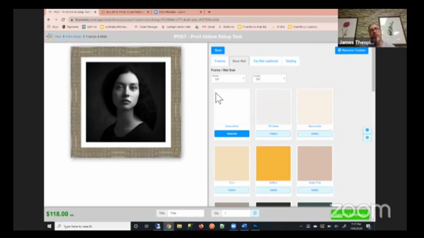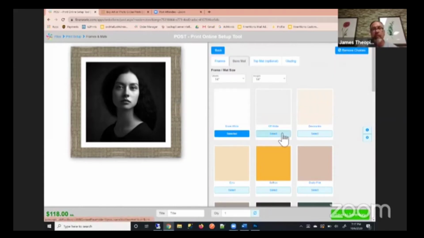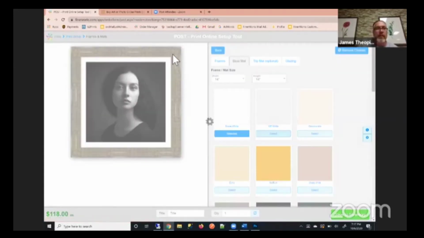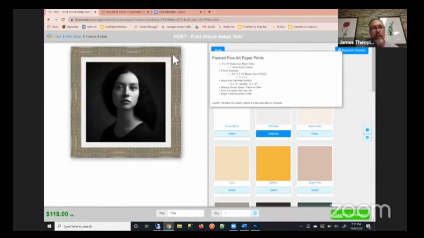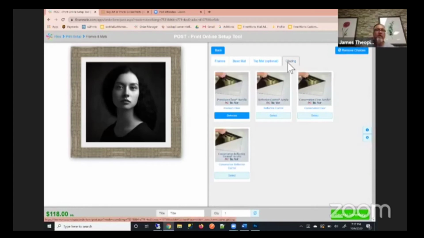Now, whenever you're doing a framed print, you really don't have to worry too much about the border of your print, because that's going to be either trimmed away to fit in the frame or hidden behind the mat. As in, this has a 1-inch border. Well, it's behind this mat, and I'll select a different color mat so you can get a better idea of what I mean here. Okay, and then glazing is automatic.